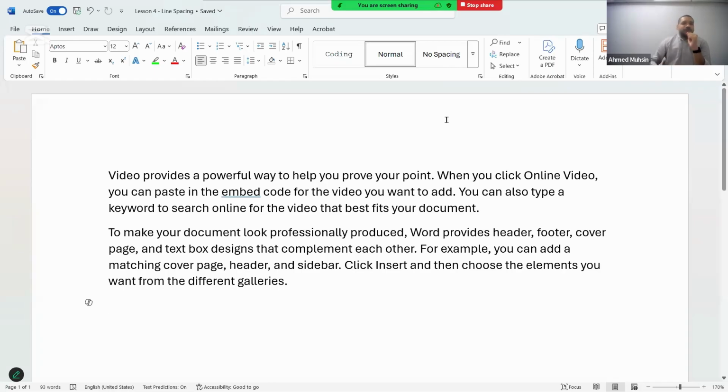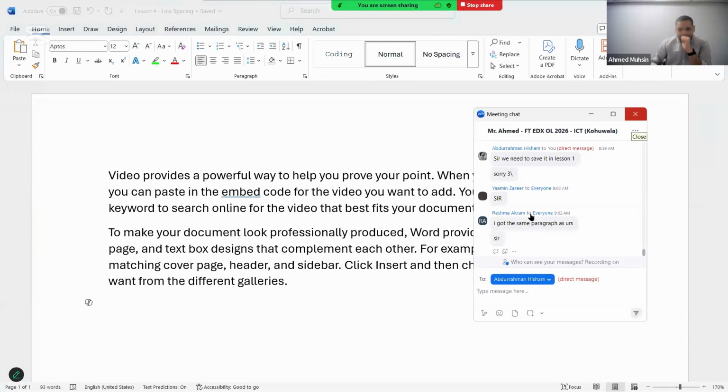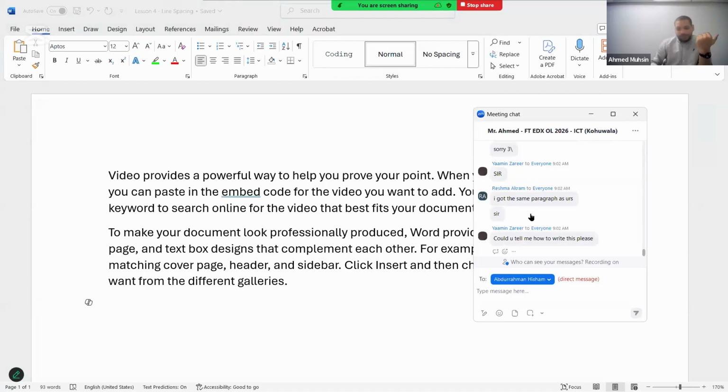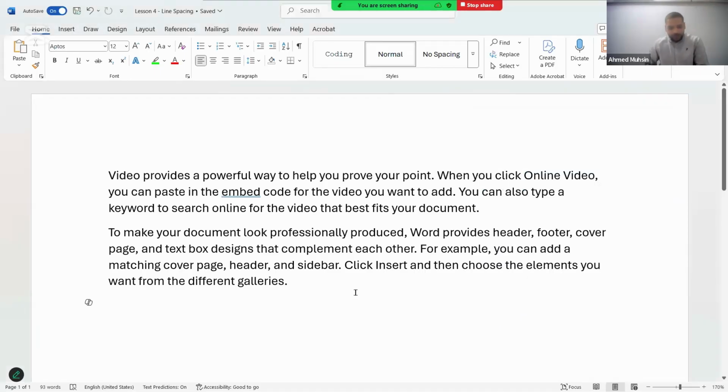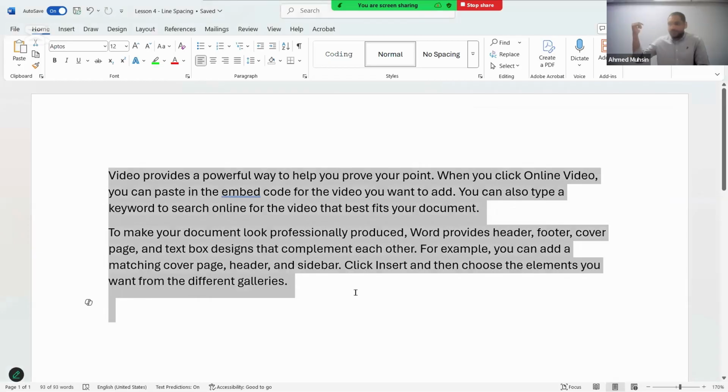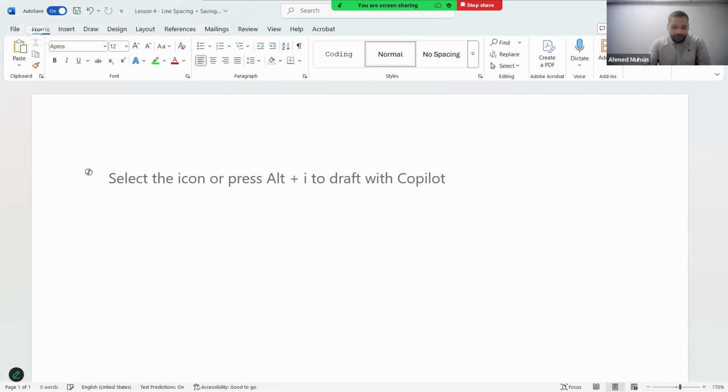Guys, girls, everyone, can we work on this? Yes, Yamin? Yeah, of course, it should be the same. Okay, this is a built-in feature. So Yamin, I'll do this again. Guys, we all got the same text, right? This is a built-in feature of Microsoft Word to get random text. That's why we say rand.